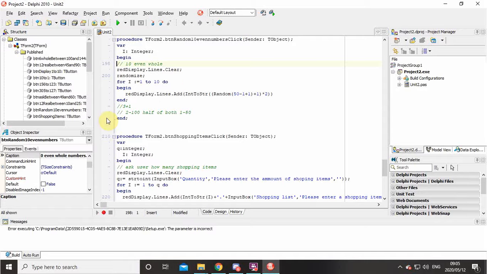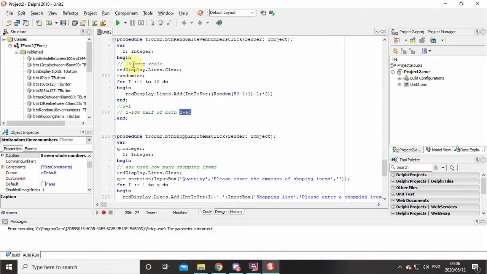Okay, a better way to do it is just take your first number, which is 2, take the half of that, which is 1, and then take your 100, half of that, which is 50, so then it will be 1 to 50. Generate a number between 1 and 50, and then just multiply it by 2. So even if you randomed 1, then you multiply it by 2, it will be 2. Any number in this sequence, even if you randomed, let's say 5, which is an odd number, but multiplied by 2, you get an even number.